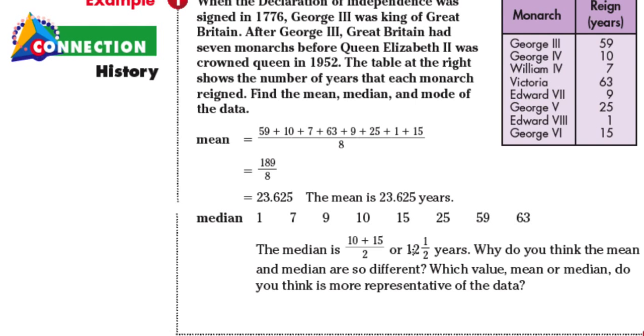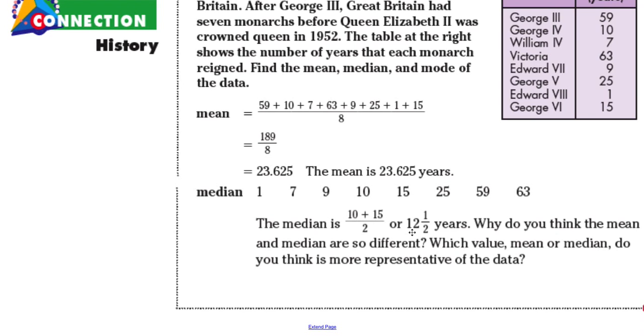Okay, so if the median is close to one of the extremes, which is 1 in this case, the median does not best represent your set. Okay, you want to find a number that is centralized or in the middle. So in this case, 12 and 1/2 years is not that middle, so the median does not represent the set of data. The mean would be best representative of our set. Okay, so that's the reason why the mean is better in this case.